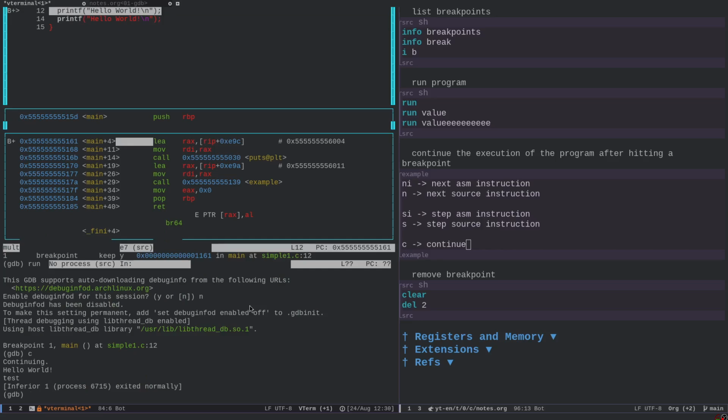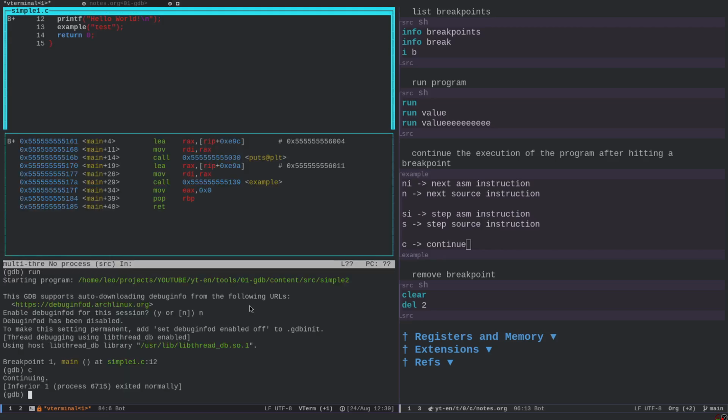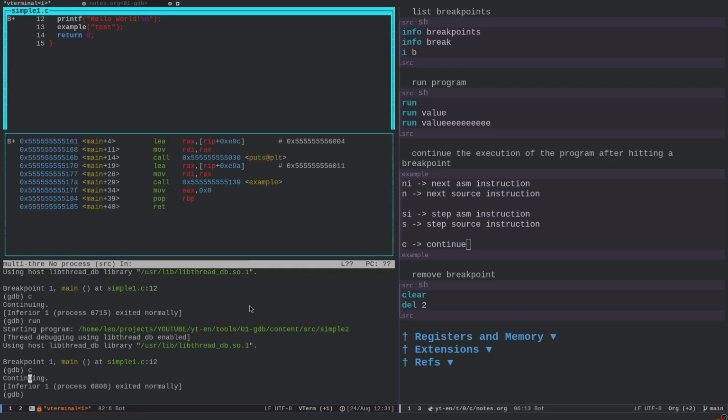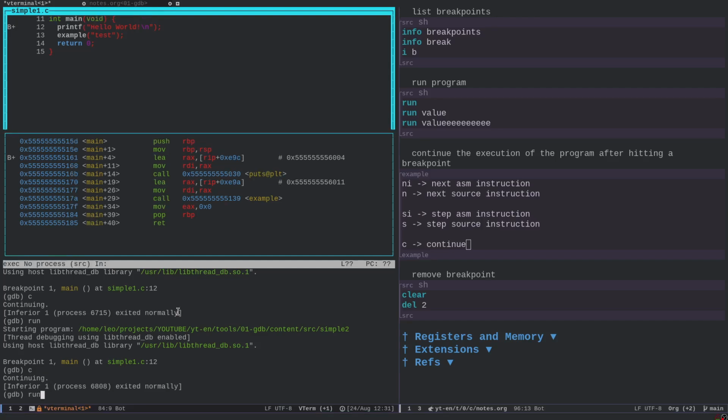So I do C, and look at this, the UI is kind of broken, so I have to do Ctrl L to fix it, but essentially it printed information and then it stopped executing. If I say run again, and then C, it prints hello world and test. This kind of breaks the TUI because the lines are broken. If I do Ctrl L, I'm not going to see the output of the program anymore. So this is a little bit broken, but that's the general idea. In this case, it exited because there's nothing else to do for this particular flow.